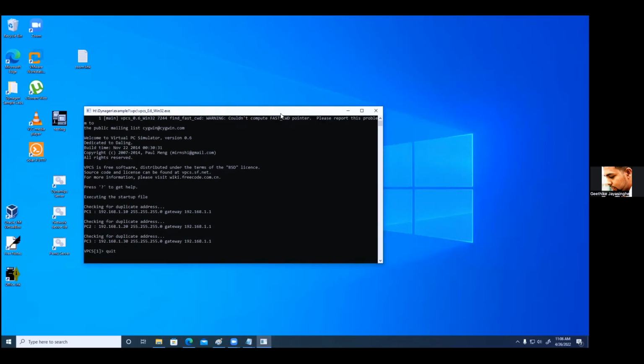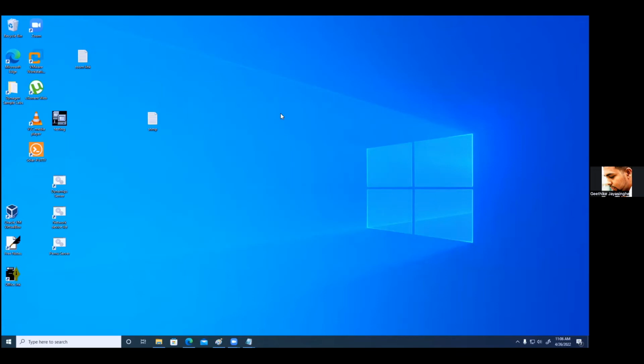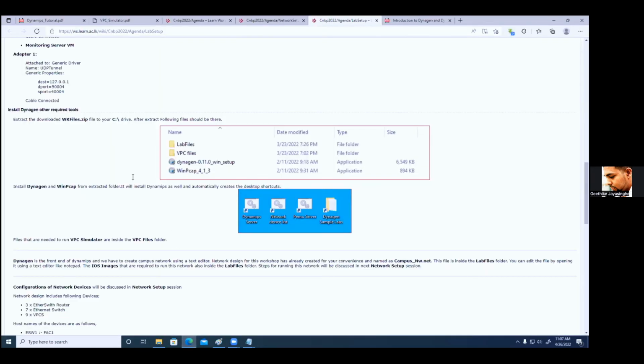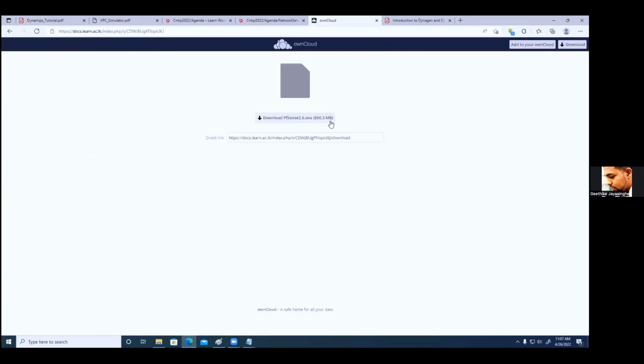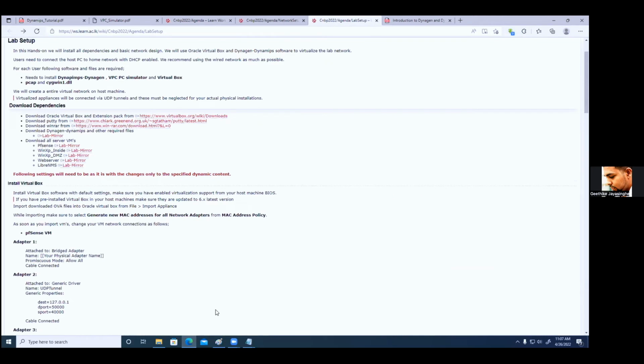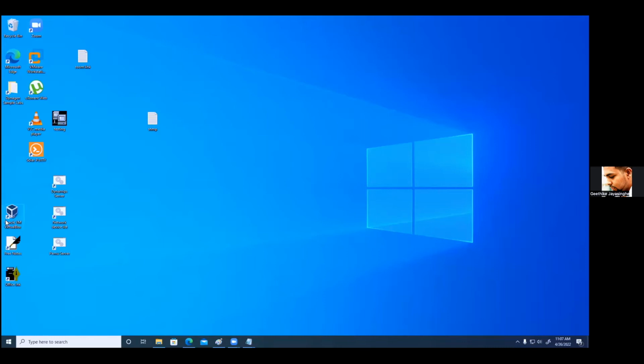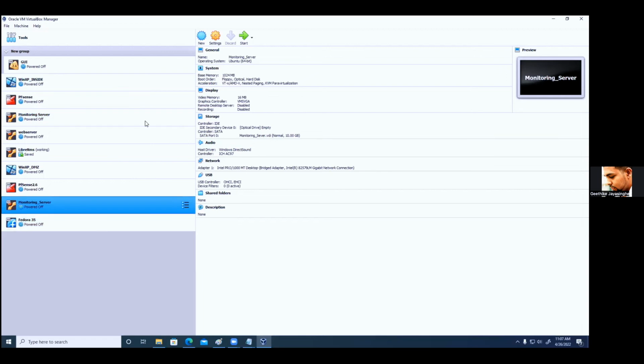Those are the main things that you need to be aware of before you go on to the network setup. All the instructions and all the Cisco commands are given on our website. Before proceeding with that, I will show you the images. These images need to be downloaded to your computers and used with VirtualBox.